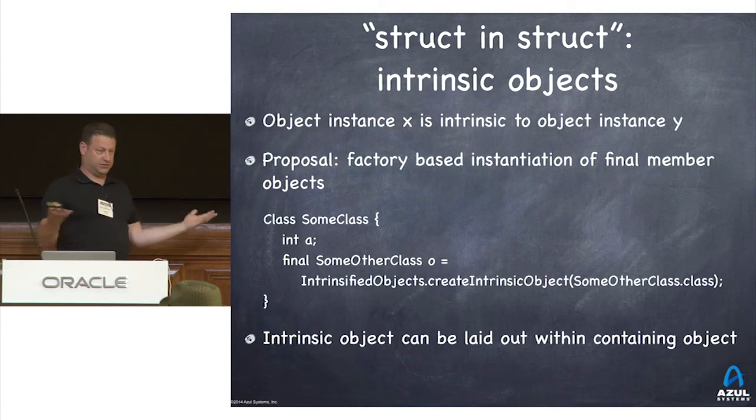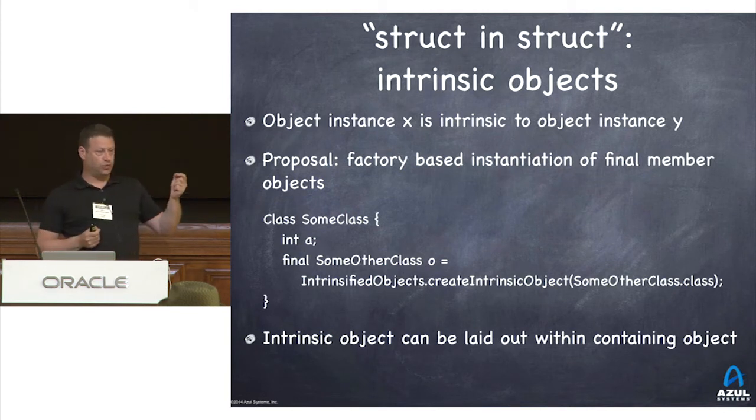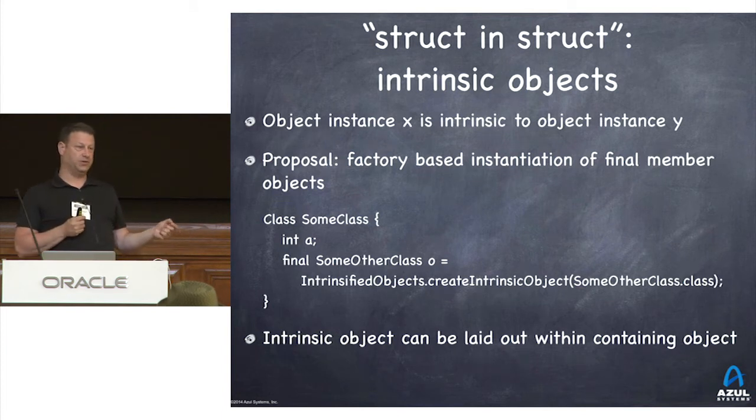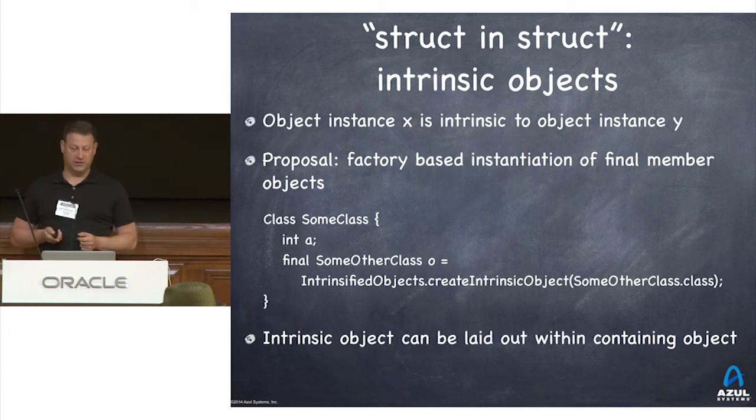And the idea is, they'll just lay out inside each other. This is not a variable size object. It's just figuring out that object Y is large enough to contain object X. They're both proper objects. They have headers. You can have references to them. And Y will be a container of X, just like structured array is a container of its members. From a garbage collection point of view, these are no different than a structured array. They just need to know how to walk on the inside.